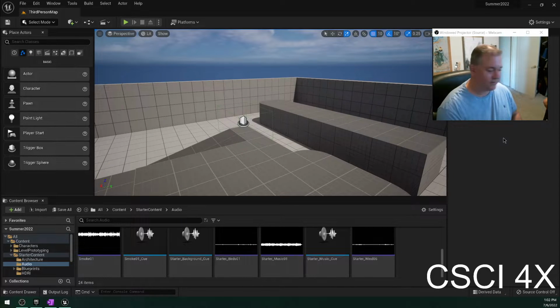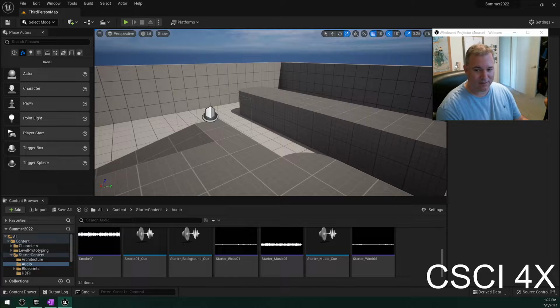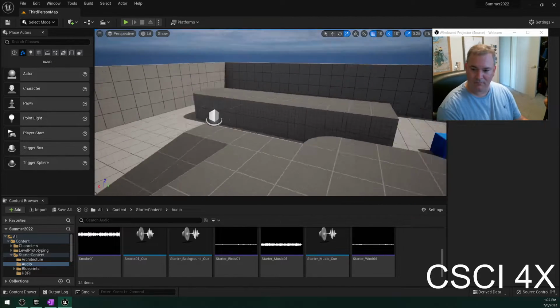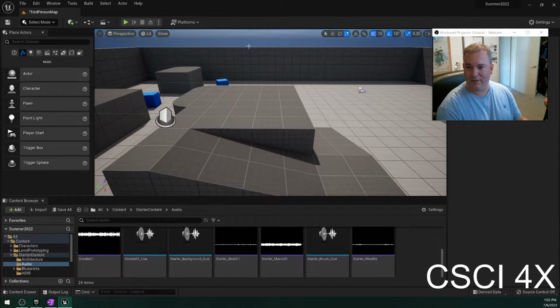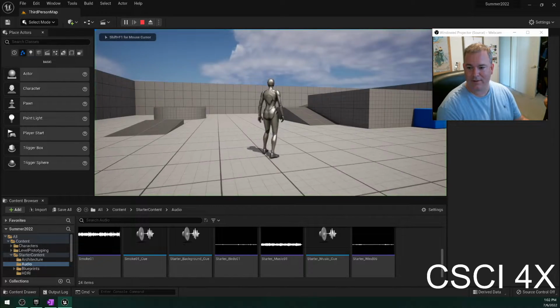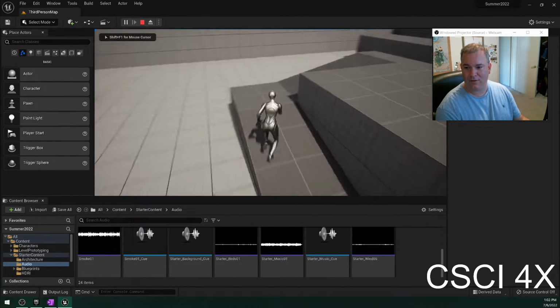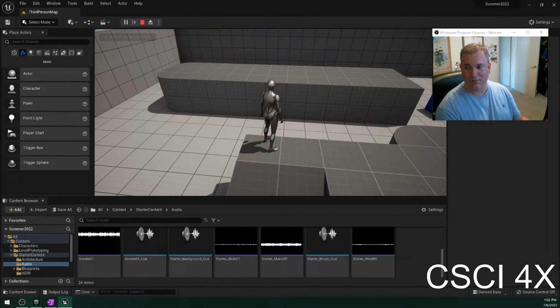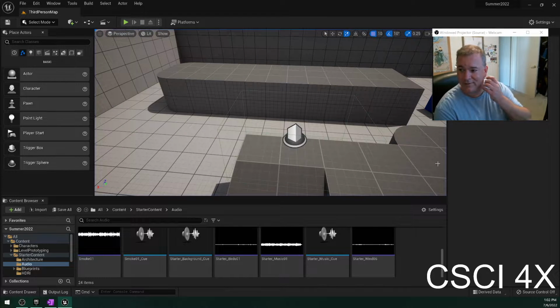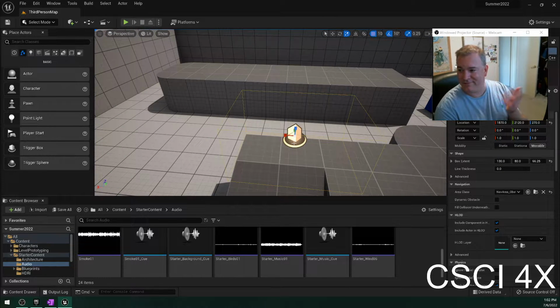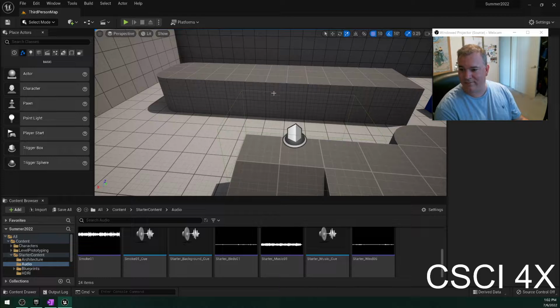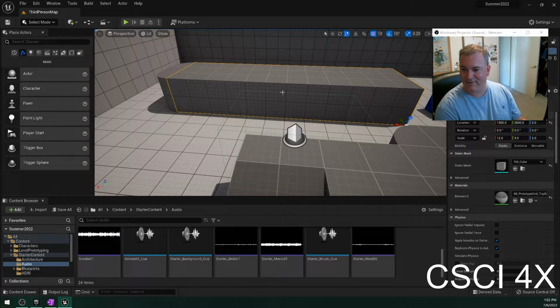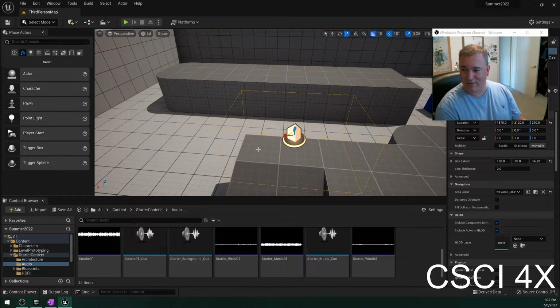Okay, so we've got here a trigger in the world, and if we were to just walk over it right now, absolutely nothing happens. Why? Because we haven't coded anything to happen. We just have this region. And if you ever want to select a trigger box like this, don't try clicking on the outline. It just doesn't work. Click on the icon. That's what the icons are there for.